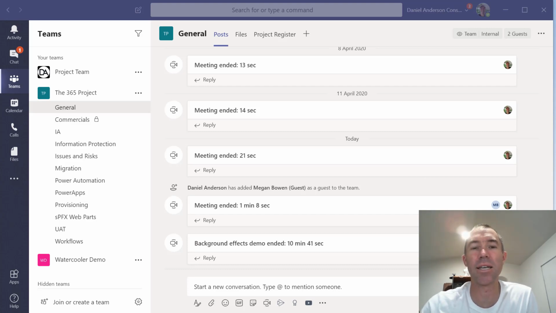You can actually upload your own images and use those as backgrounds. Now, while I don't consume a lot of other content, I do consume other people's comments, and I did anticipate that there would be a lot of commentary around this lack of ability to use your own custom backgrounds. But it turns out there is this workaround.